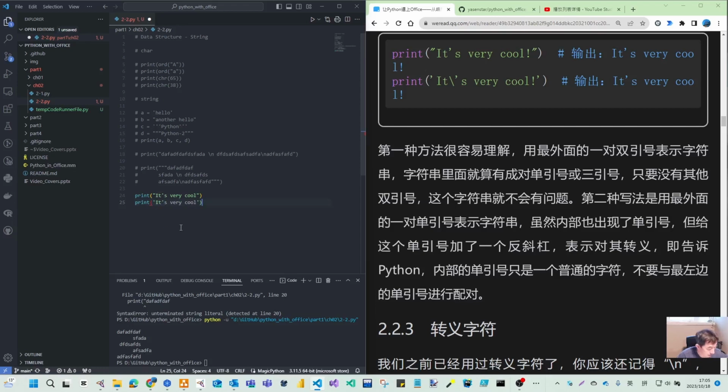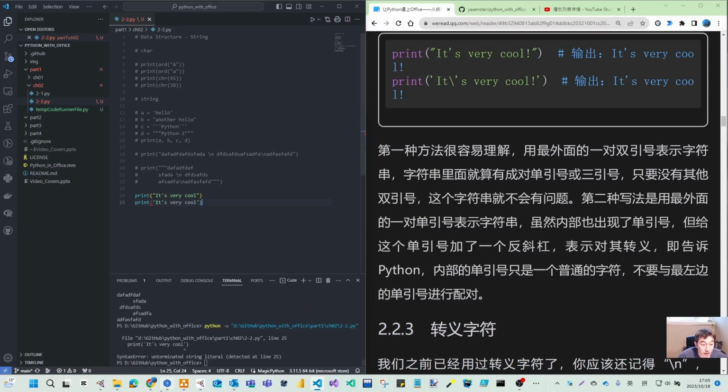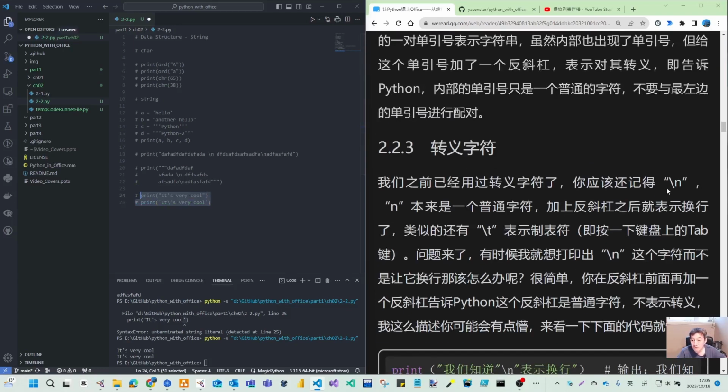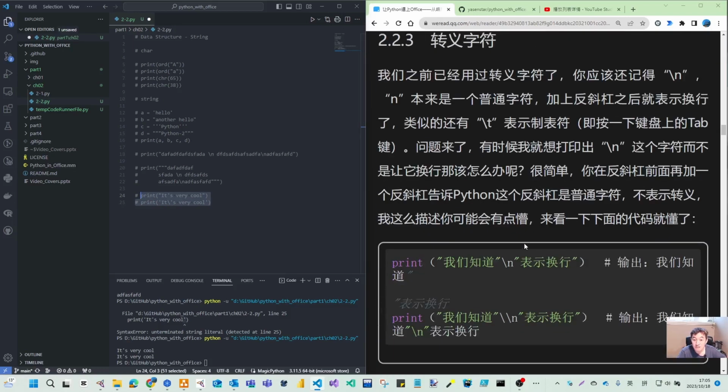So you will get an error. The error is unterminated string literal, because this one is recognized as another string started. So we should use this way. Then you get these two printed out correctly. So that is the way we use this backslash.